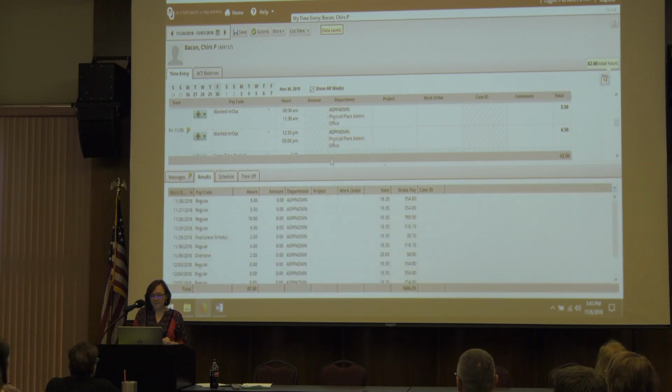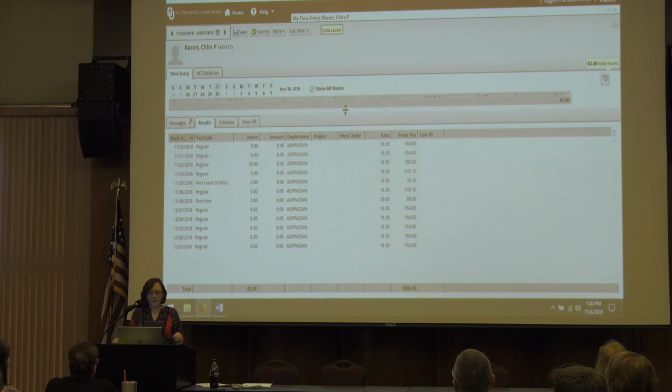The Results tab for hourly employees will show you your pay. Notice I still have the overtime on here, but that's because my supervisor hasn't approved it as comp. Once my supervisor approves it as comp time, then the overtime will go away. I have my hours, my rate of pay, and you notice on the comp time rate it's at a time-and-a-half rate, and my gross pay. I can also look at the bottom to see my gross pay for the pay period, as it is right now. Just know this doesn't include Sooner credits or any additional pay you might be receiving that's not on your timesheet, but it gives you an idea of what you're going to make based on the hours that you've turned in.